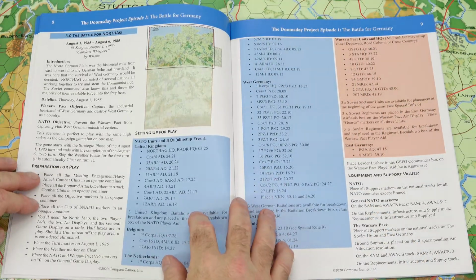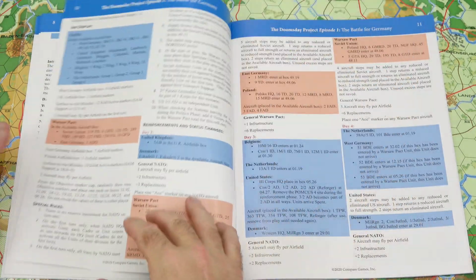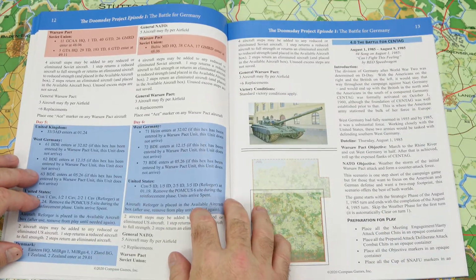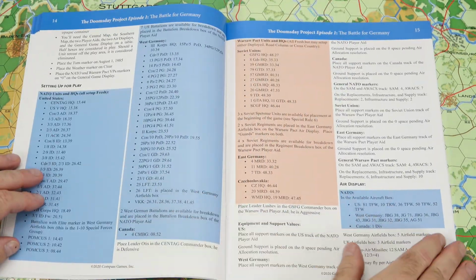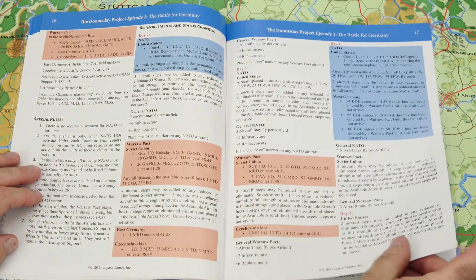Then we get to Scenario 3, the Battle for Nordhausen. Gives you your order of battle, the equipment that's going to be used, and then the reinforcements, the order of arrival, just like we saw in Scenario 2. Then we get to Scenario 4, the Battle for Central Germany. This is going to be 2 maps. Order of battle, your air display, special rules.